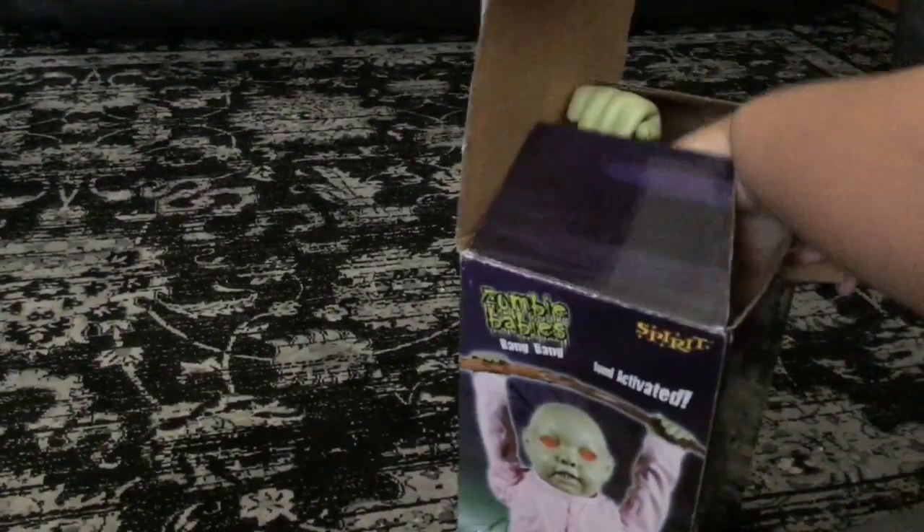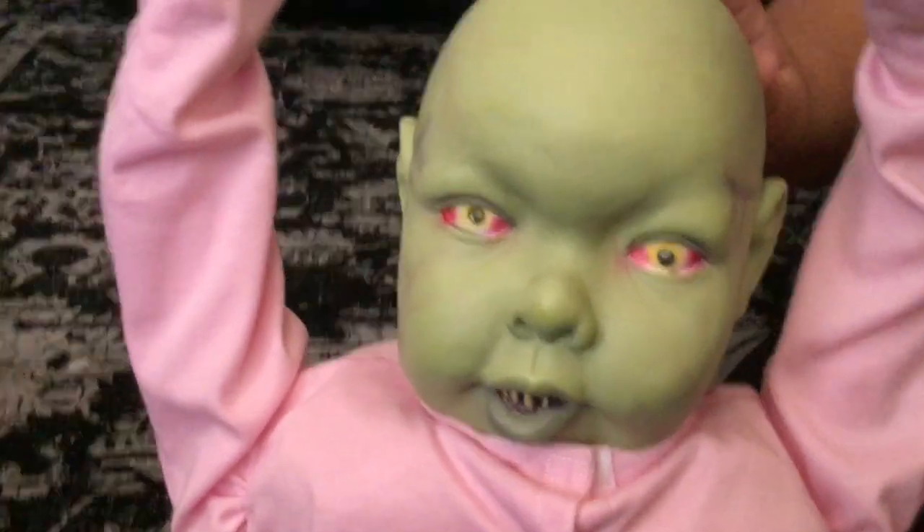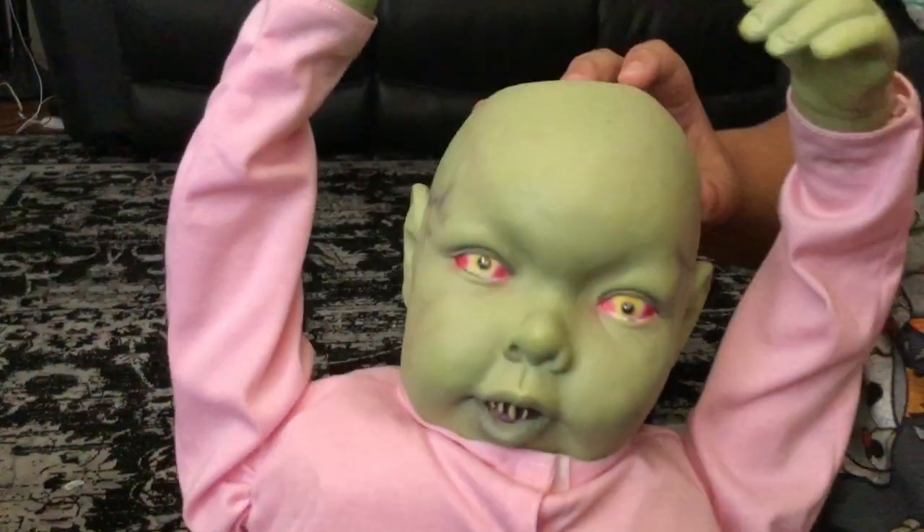It may be put together — it's actually already put together. That's kind of cool. Okay, I'm going to turn it over. Here she is. I apologize for that, we accidentally turned off the camera. But look who it is — it's our zombie baby. We got a knee baby. Is she cute?